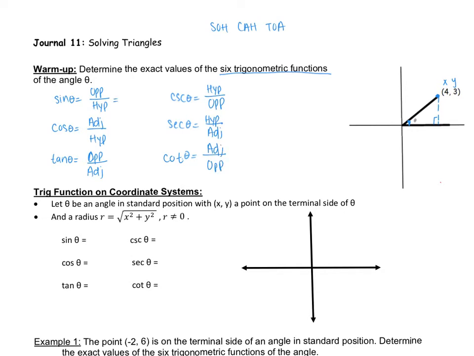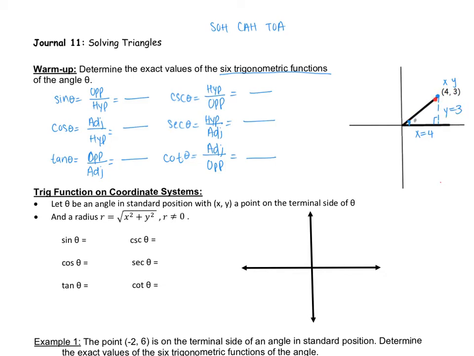All right, so we are ready to find our trig functions. In order to figure out our trig ratios, we have to go back to our triangle and know which one is the opposite side, the adjacent side, and the hypotenuse. Now the nice part is that because they gave us a coordinate, this x here tells us how far it went out, or the adjacent side of this triangle. And so it went out 4 units. So I know my x is 4. And I know my y is 3 because this coordinate is 3 units up, which tells me that this side here for the triangle is 3 for the opposite side.